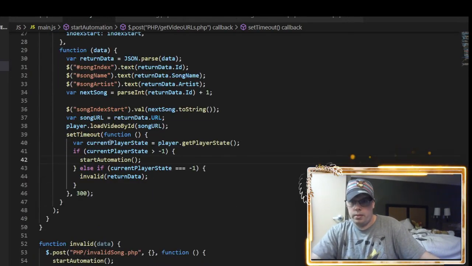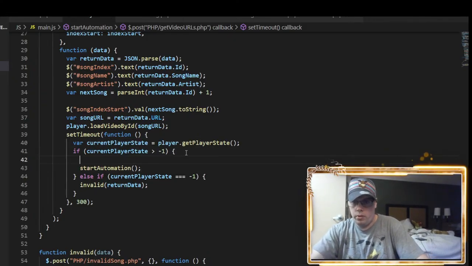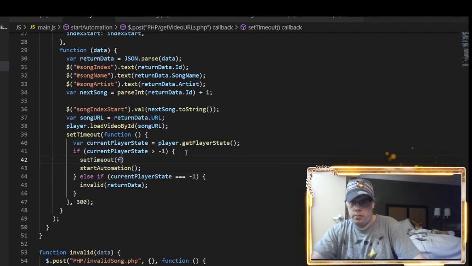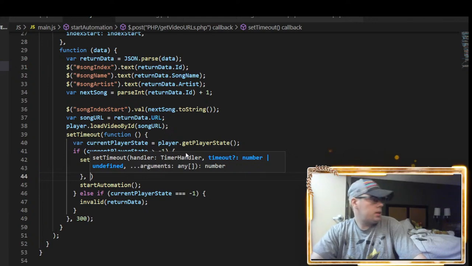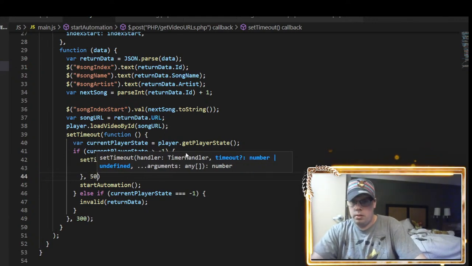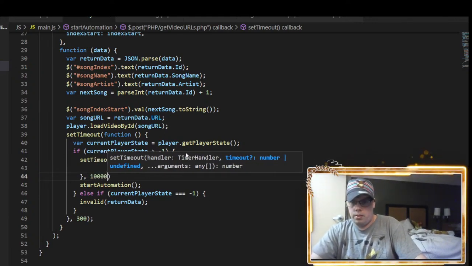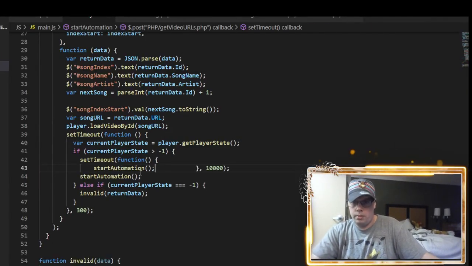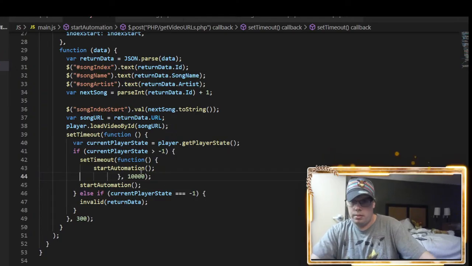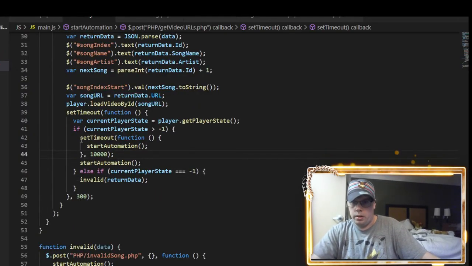But we do need to set a timer though for it, before it goes to the next song. So one thing we want to do is set timeout function. Let's say every 10 seconds. Otherwise, it's kind of gonna be awkward here.